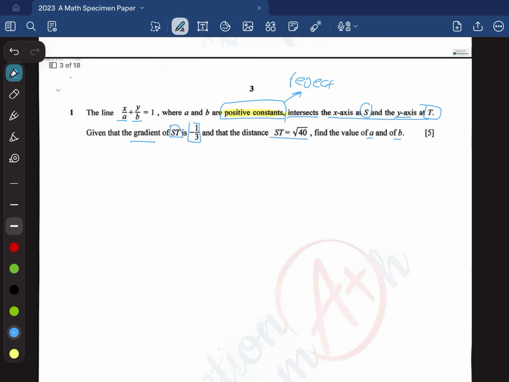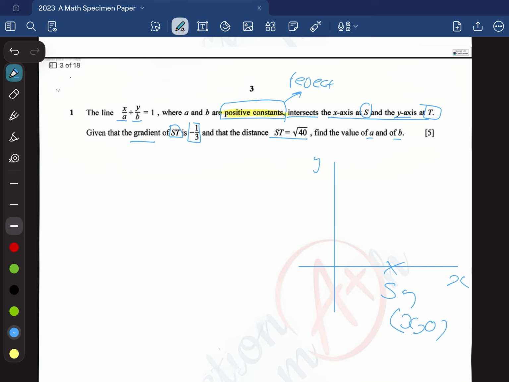Okay, for this I'm gonna sketch a graph because it's easier. So this is the y-axis, this is the x-axis, then let's say the line intersects. The x-axis is at point S, so I'm gonna do a random plot because it doesn't matter. So here I'm gonna put S. If it intersects the x-axis, what's the coordinate? If it intersects the x-axis, then y is equal to 0, correct? So I'm gonna put y, 0. This is the coordinate for S.